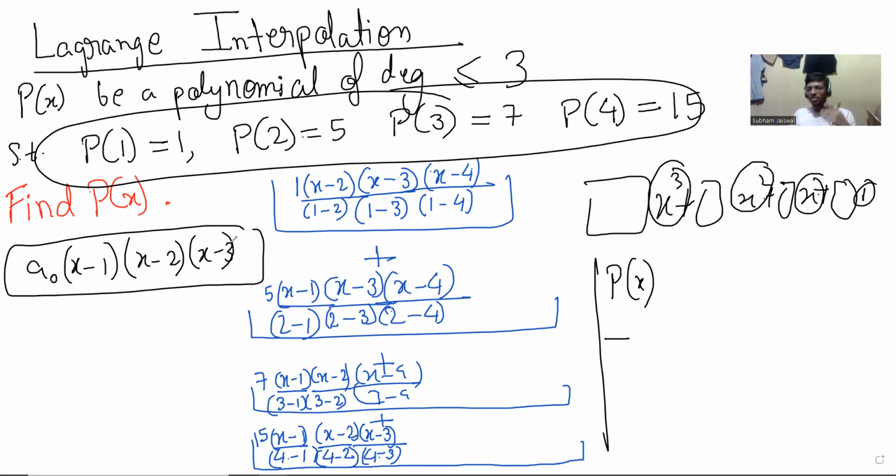Right? If I tell you that P is a polynomial which, P of 1 is 0, P of 2 is 0, P of 3 is 0, it's a 3-degree polynomial, then you will say this. The A naught you don't know, or A n you can call it A3. It doesn't really matter. You don't know that, but that's fine. But still, this is a better way to write the polynomial than expanding it. Is it making sense to everyone?